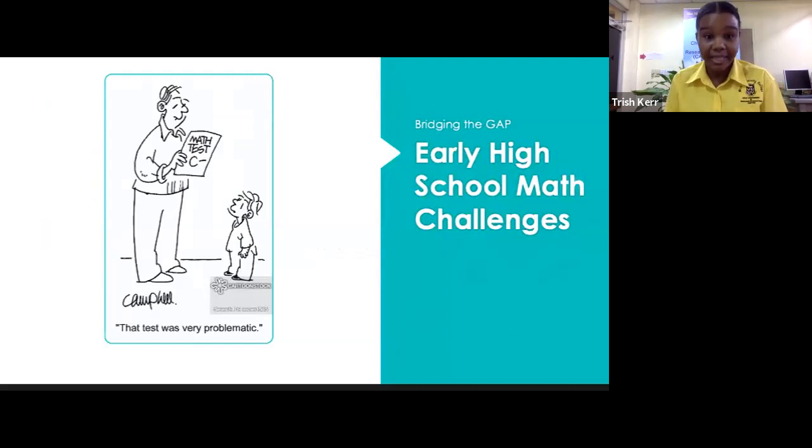And so we might say, oh, how do I help my child? And we have a little cartoon showing somebody who got a C- on the test. And the child was saying that the test was problematic. But is it the test that is problematic? Or is it the comprehension, the skills not developed enough to match the test? So we want to work on that.